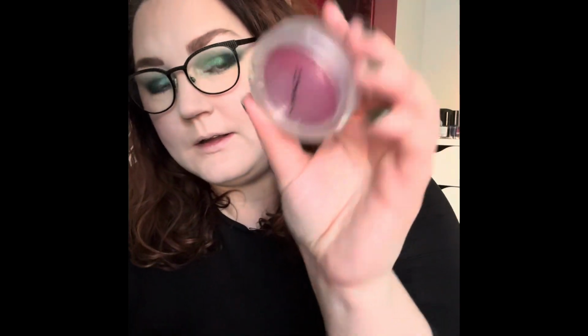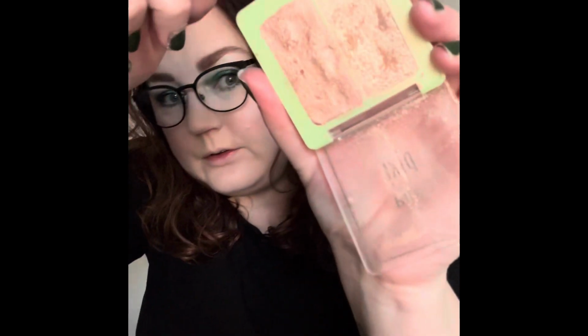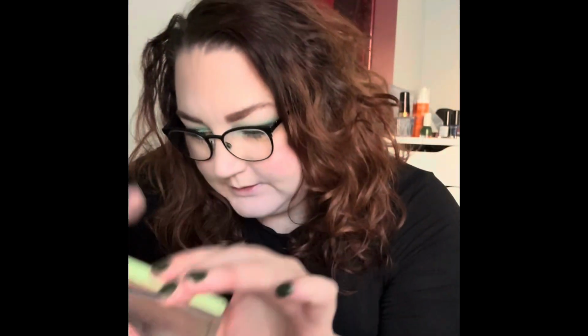I love that. For my blush today, I have the MAC Go Play blush in Rosy Does It. It's a really pretty berry shade. As you can see, I hardly took anything. My powder is the Vichy Dermablend. My highlight is the Pixi by Petra Glowy Gossamer Duo in Subtle Sunrise. And I've used that golden shade.